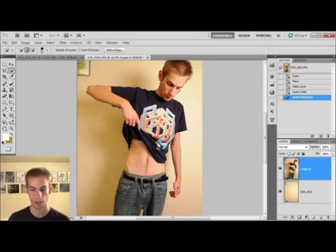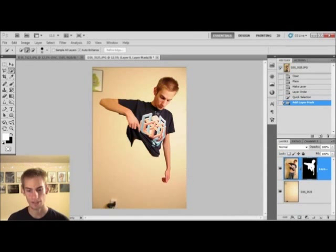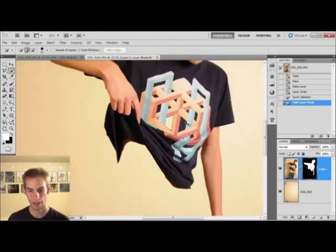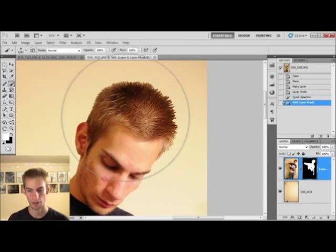That's important. After you got that done, we're just going to click the layer mask icon down here in the bottom right, and it's going to do that. And now you can see that all it's done is it's deleted everything but the top part of my body. It did kind of get rid of some of the hair though, so I'm just going to quickly paint that back in using a huge white brush, and I'm clicking on the layer mask and then just paint that in there, and that just brought back the hair the way it should be.